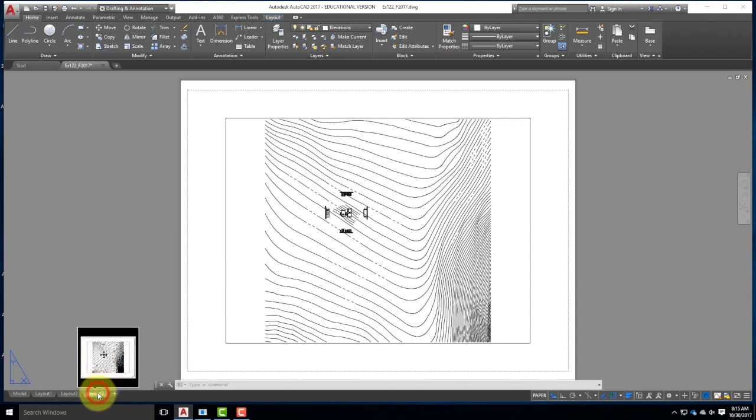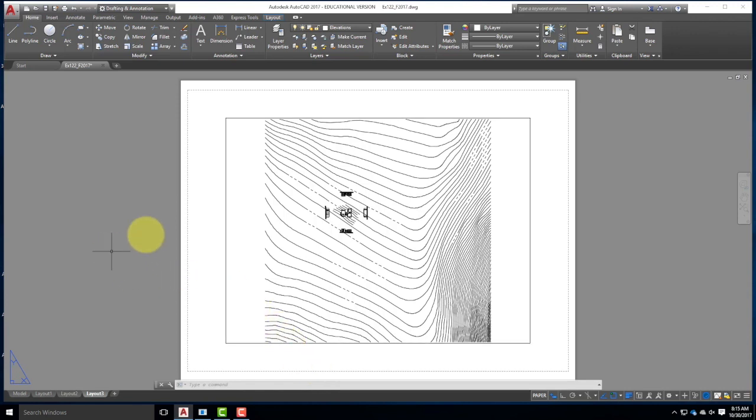And essentially, when we have a basic Paperspace setup here, Layout 3 is my default. I see a white piece of paper. There's a dotted line that goes around the outside, and that's kind of the safe zone for most printers. It's not absolute. It's not perfect. It doesn't mean that if you put a line outside of that dotted line, it won't print. It does print on some printers. Furthermore, sometimes you put everything inside the dotted line and you go to print it, and it still doesn't print everything. So it's not perfect. It depends on the plotter itself and what the margins are for the plotter.